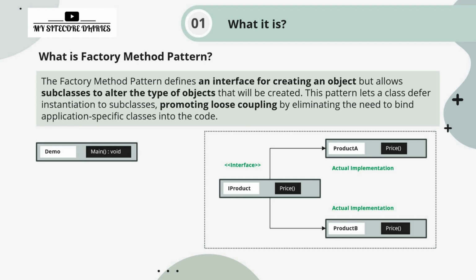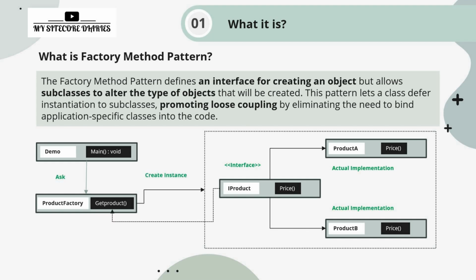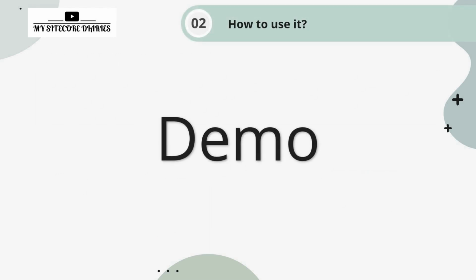Okay, now your client wants to create the objects Product A and Product B. So how will it be done? The client will call the product factory. So what is the product factory? It is another class which will help you create the instances of your main classes, like Product A and Product B. There is a method called GetProduct which will create an instance, and the output it gives is of the IProduct type. So this is how it works. It will be clearer when we go to the demo. So let's go to the demo and see how it works in Visual Studio itself.